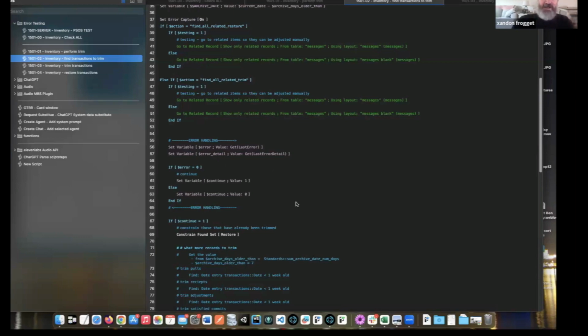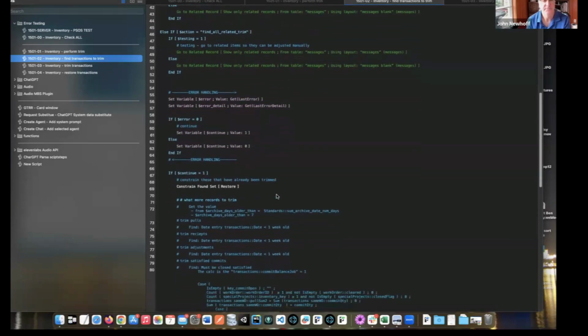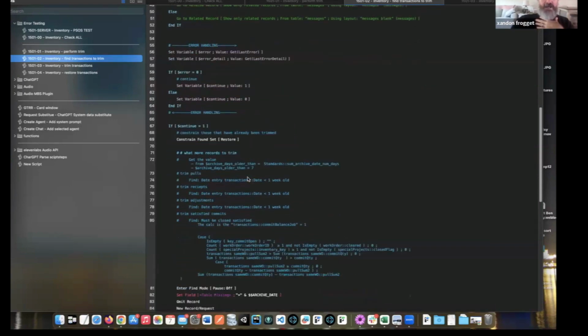And so in this instance, where it's a find, I'm not going to continue if I get an error trying to go to related record. And then if we can continue, and I like the continue process, there are others people might use for flagging. I sometimes use the variable $go. But yeah, I like those active verb-based names. Can I keep going? I like that kind of variable naming. Yes, it's super clear. So in this next block, if we get a continue, we can continue on. If not, we've got that error and we can treat the error.